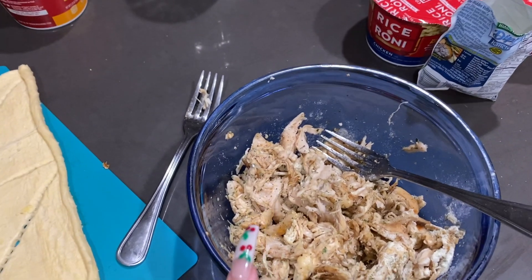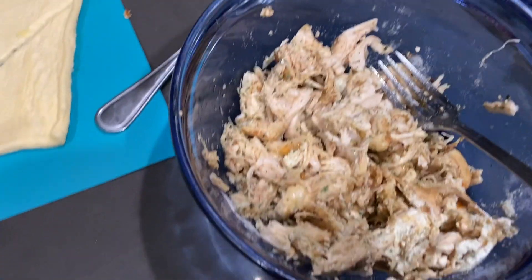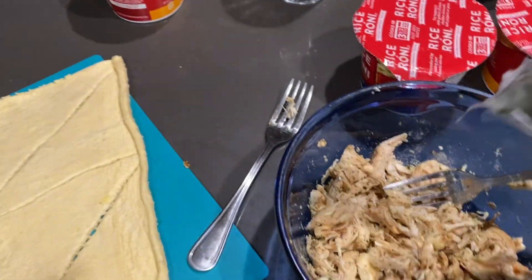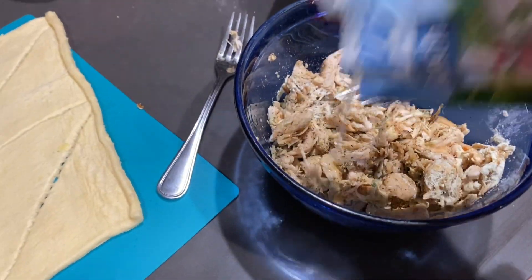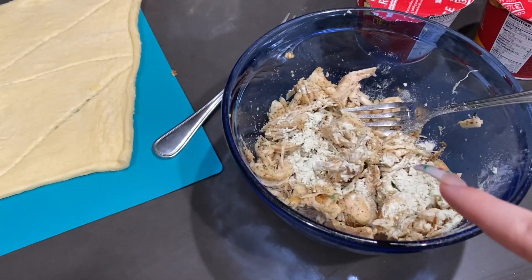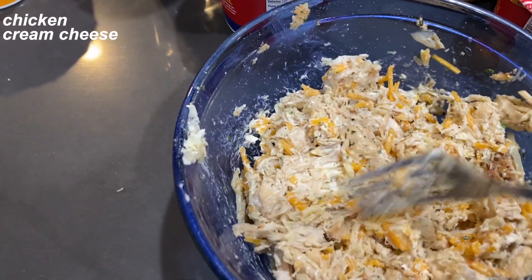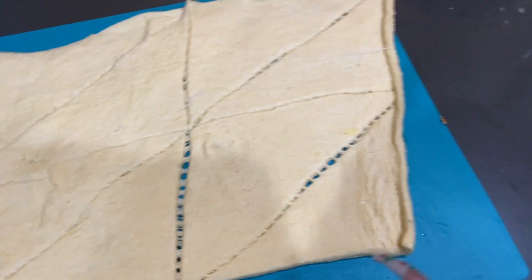Today I decided to make these chicken ranch cream cheese filled little crescent roll things. I have chicken that I just cooked up and added a little bit of this ranch seasoning packet. Also, Elizabeth's back — I'm not going to show her but she's over there. She moved to New York for a month and then decided she missed me too much and came back. This is the cream cheese right here. We're going to add all of this stuff and put it in here. This is the mixture of the chicken, cream cheese, ranch, and cheese. Now I'm going to put a little bit in the crescent rolls.